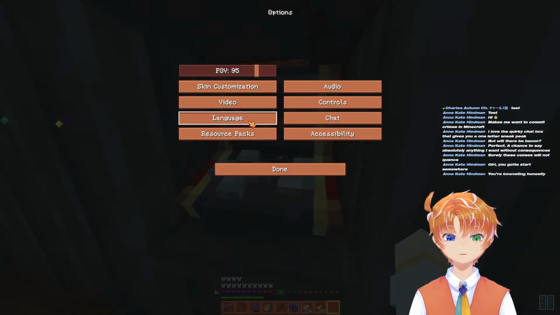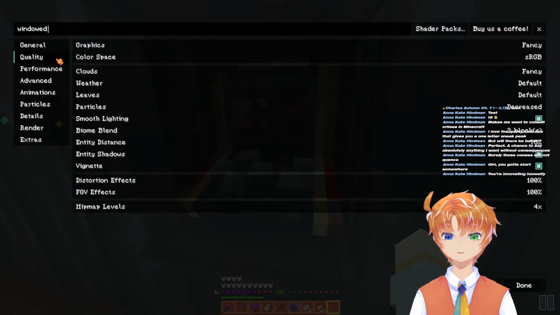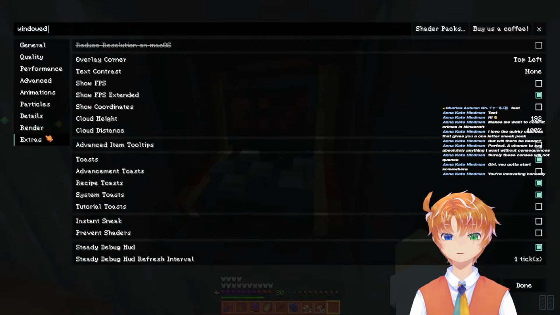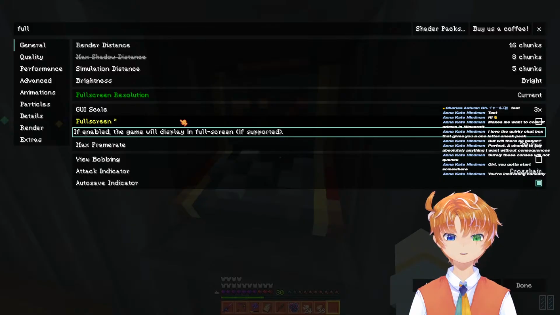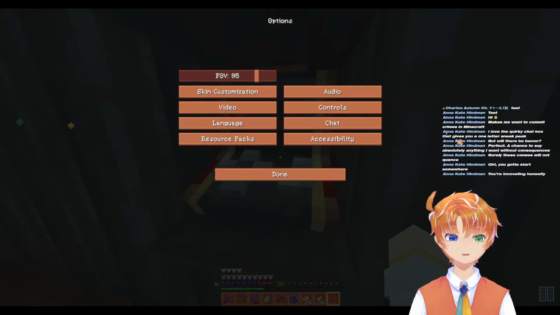And it doesn't work because this is... Where is... Borderless... Full screen. Why is there... Okay, you know what? That's fine. I am innovating.